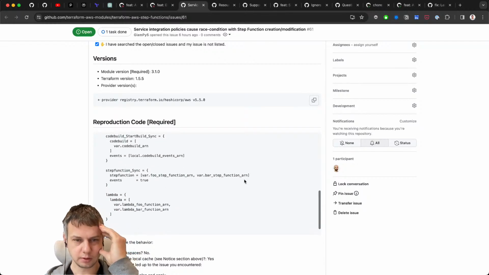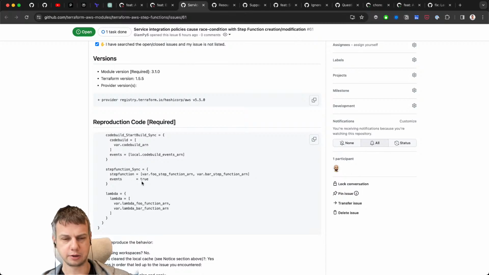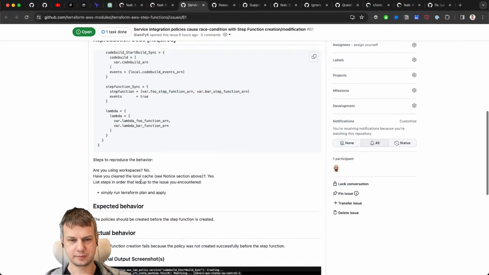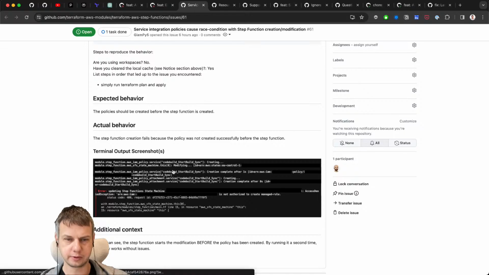So the first thing I'm thinking about is that probably it's not authorized because it should have some sort of life cycle, create before destroy. Let's see, what was the order of creation?